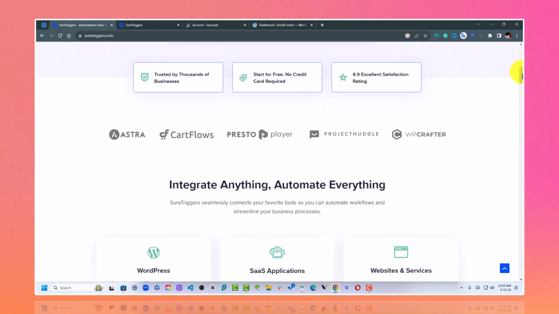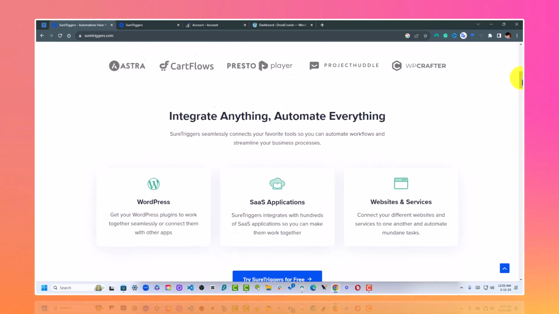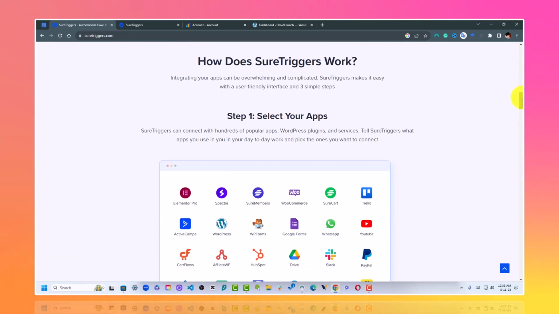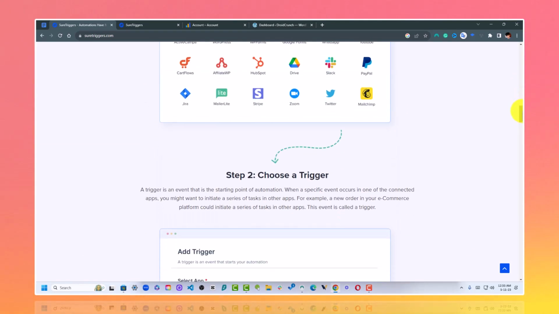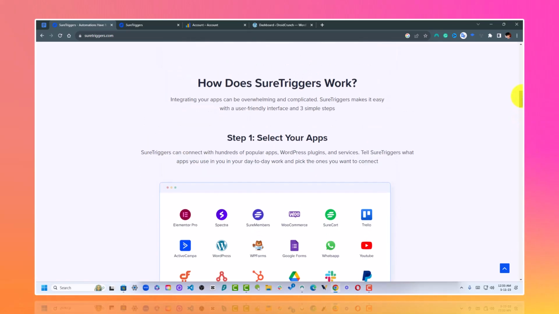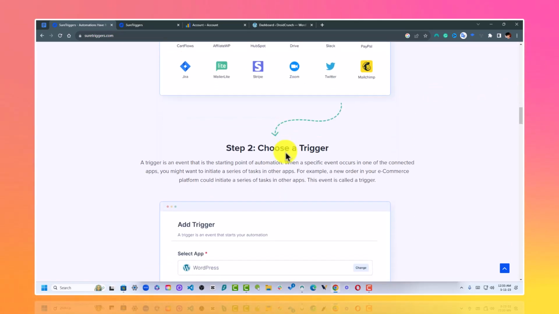So yeah, it is created by the makers of Astra, who have also created Presto Player, and the application works very smoothly and easily gets connected with your favorite applications. All you have to do is just select your application and then choose a trigger.